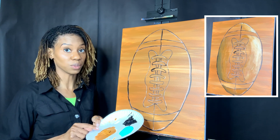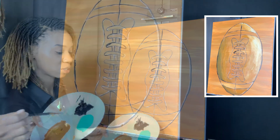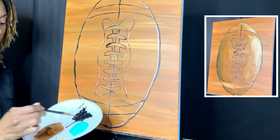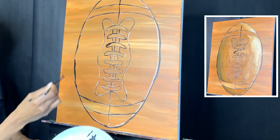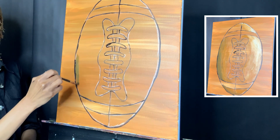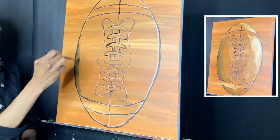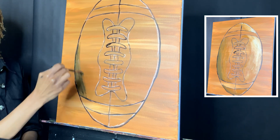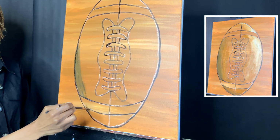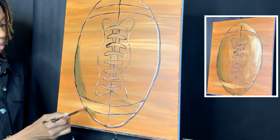Get your brown that you used for the background. Get your medium brush and add just a little bit of black to it to darken it, like that. And we're going to start a shadowy area over here. Just go in on that. Down here. That's going to be painted white, so you can skip that if you want.